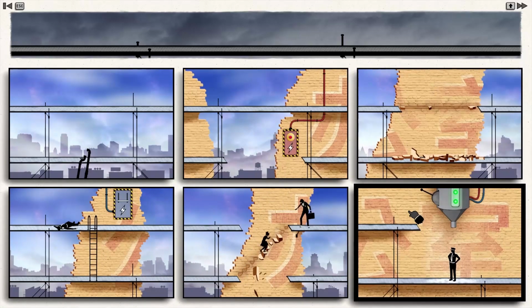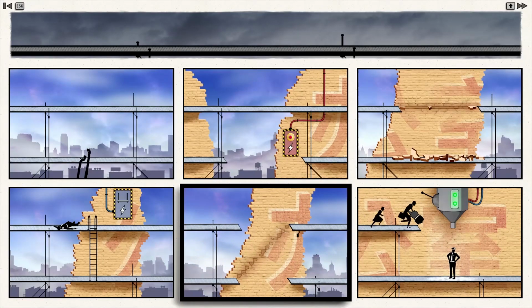He leaps over. Okay, she makes it up the staircase, and this should work. Whatever. Oh, he's gooped. Oh wow, they straight killed that guy. All right, we did it.